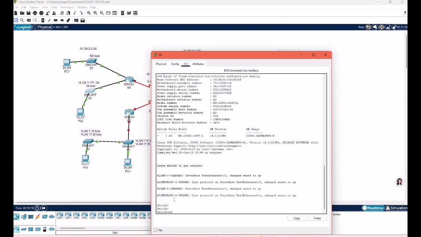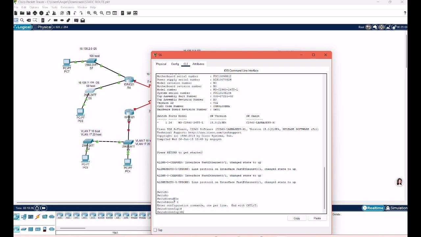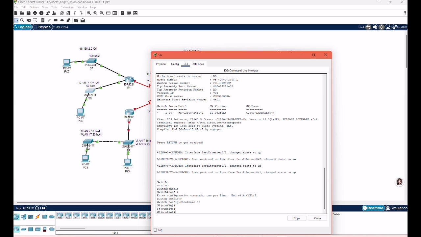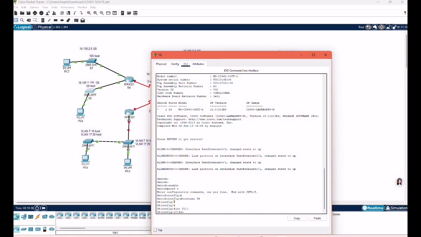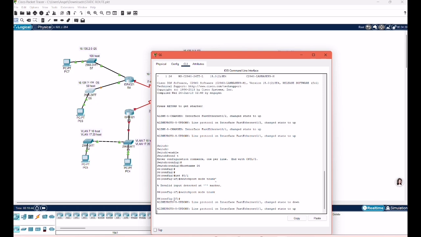And we do the same for switch 6: enable, and then configure terminal, and then host name S6. And we go to interface FastEthernet 0/1, and then allow the trunk port.